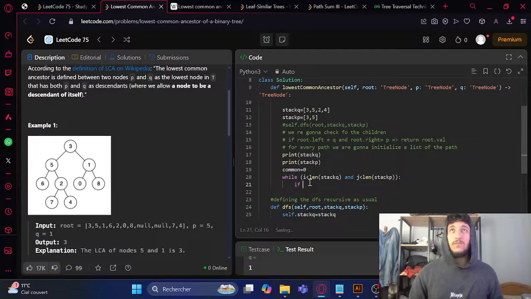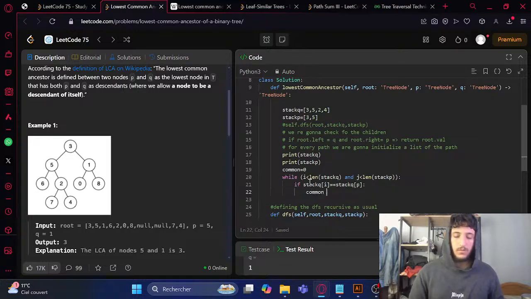So if stack q of i equals stack p of i, then we're gonna make common equal stack q of i. So okay, common equals stack q of i.